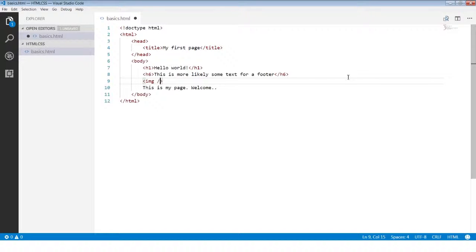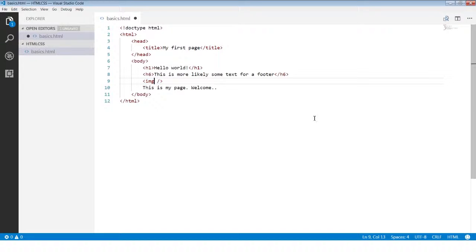So basically they don't have a closing tag, so you put a slash at the end of it. Okay, so there are two types of tags. You have tags that have pairs, and you have a tag that basically just is an empty tag. It has no content inside of it. Then what do I use it? How do I use it? Well, here's how you use it.